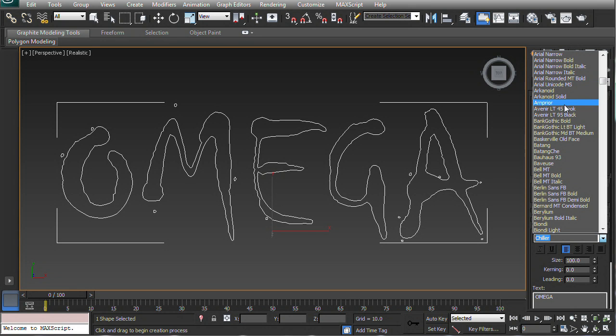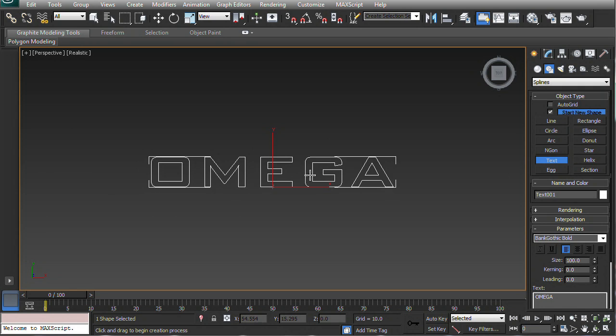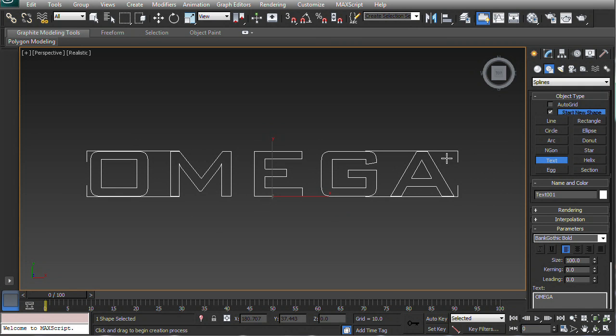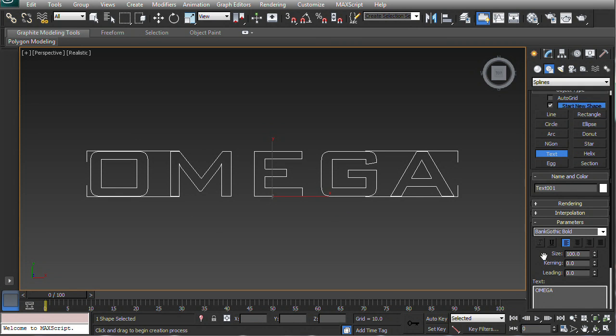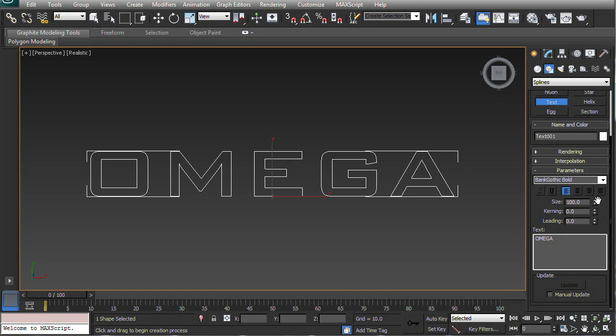So I already know the font I want to use. It's a pretty popular font right now. This looks like the font they use everywhere for the new Catching Fire movie. It's also, I think, been used in Star Trek quite a bit. It's interesting and clean at the same time.